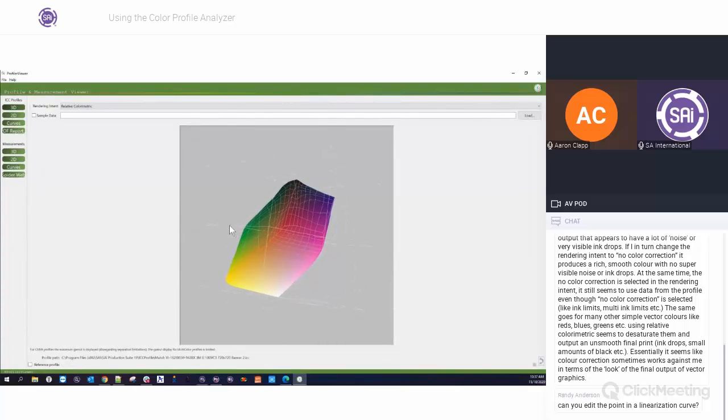If I see a massive spike in here, or half of my color gamut is chopped off, then I can visually just see that I've got a major problem. This is kind of a big issue, and I can say, all right, somewhere I've messed up, because I should have all my greens here. My whole green section is cut off. Or I've got this wild spike that just juts out of the middle of it. That's not right. Or I've got a big divot inside of it. That's not right either. This should look something like this, very similar to this in most cases. So this is kind of what I use it for.